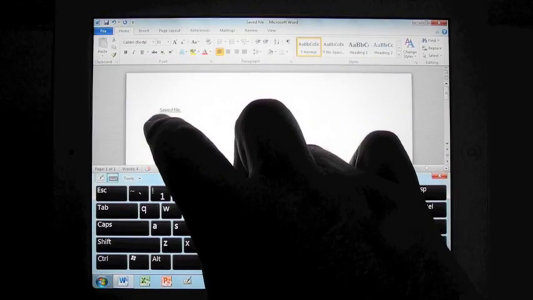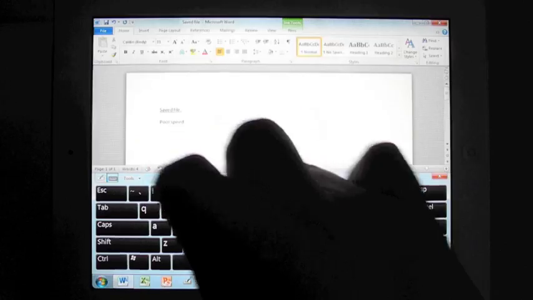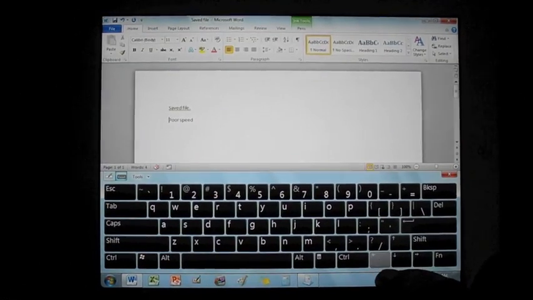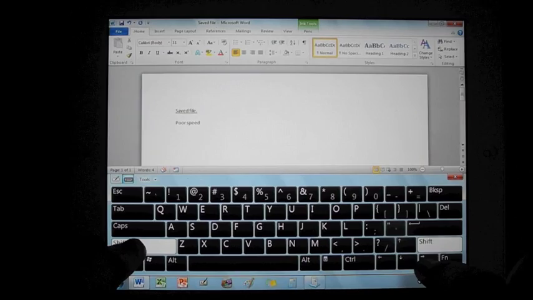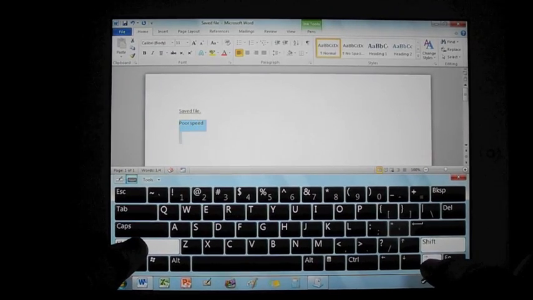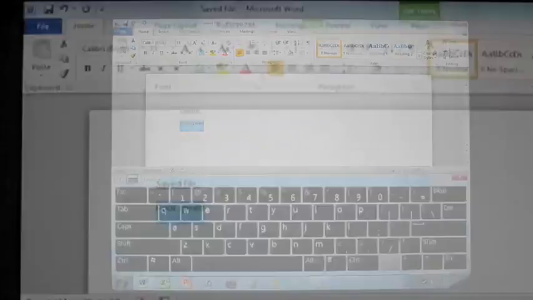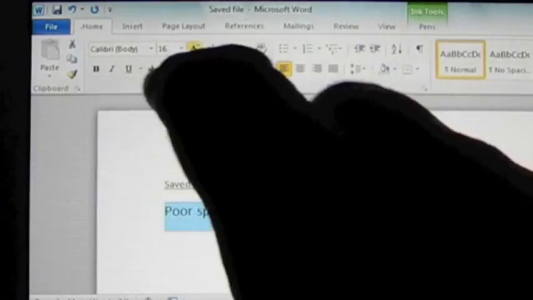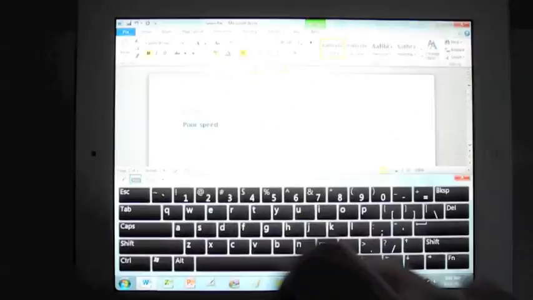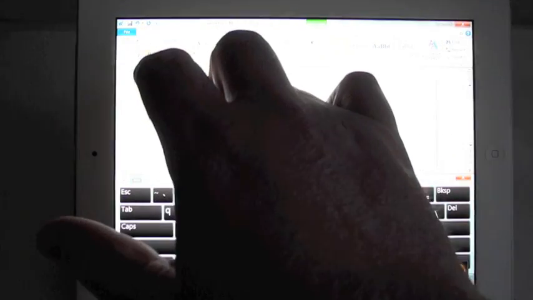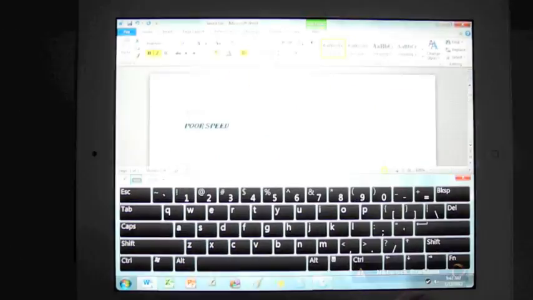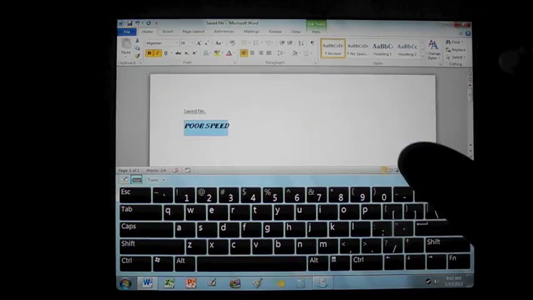But, you know, let's say you did have a document set up. Let's go ahead here. Just like you would on normal Windows, you can hit Shift and arrow to select. Whoops. And we can increase the size of that. Now notice this input is very small. You will want to use a stylus for this. We can change the font of it. Maybe. So that kind of shows you a little bit of how Word works.